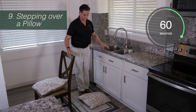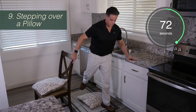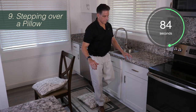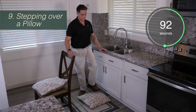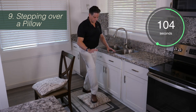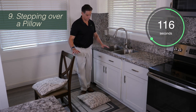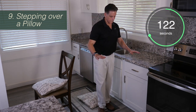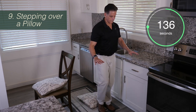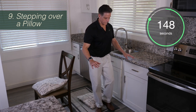A pillow that's low is also a good choice, but you need to have the countertop and the chair next to you while you try this. In the very beginning, if you find this is too hard, leave the pillow out of it — just practice taking a big step with the countertop and chair next to you. If you're having trouble walking, shuffling, or using a walker or cane, you can try doing this to get used to walking without an assisted device. Not everybody is going to be able to step over a pillow. If this is too difficult, do the level two or level one exercises until those are easy, then come back to this.